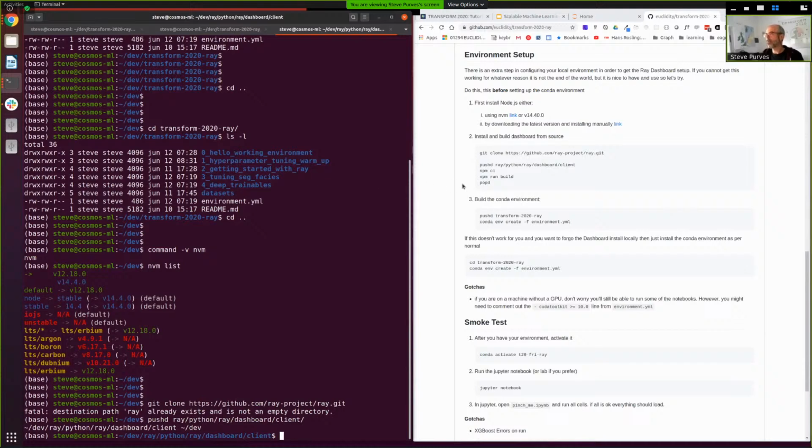We do an npm run build, and that'll build the dashboard. It might take a minute or so, and then we can just leave that running, and that'll build in the background. Okay, that last command was npm run build. So basically just execute those from the README and you'll be fine.